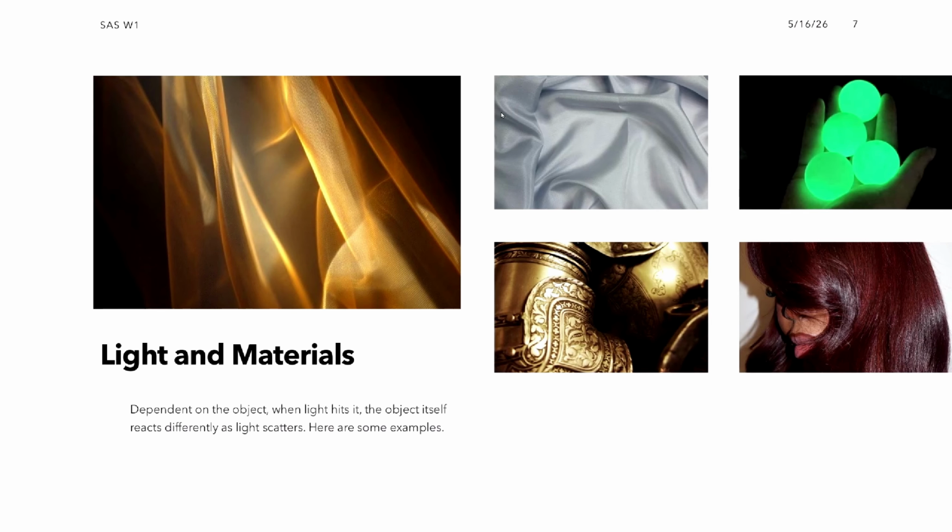So this is obviously a thicker cloth, silk. You'll have the light being able to bend and bounce around the entire cloth itself because it's bending to the will of that material. Then you'll have plastic balls, but let's say that the plastic balls were a little bit hollow inside. Now you have glowing balls. Look at that. You have gold.